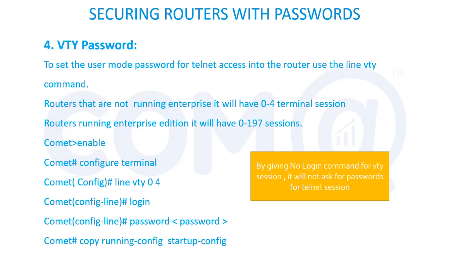We have to go for an SSH session. We have to enable SSH in the router, and then we can use that session for login. That is the encrypted remote session for routers. While using PuTTY, you can just use the SSH session for the routers. For that, we need to enable SSH on the router side, and then it will allow you to use the SSH command. But now in the beginning stage, we'll learn about the VTY password, how it works.